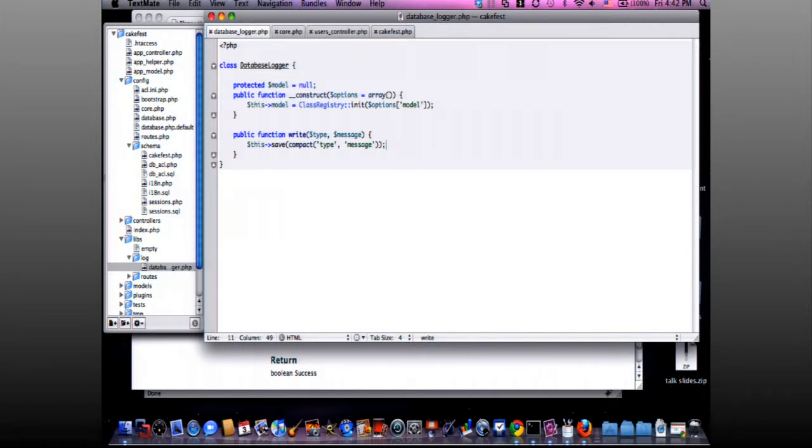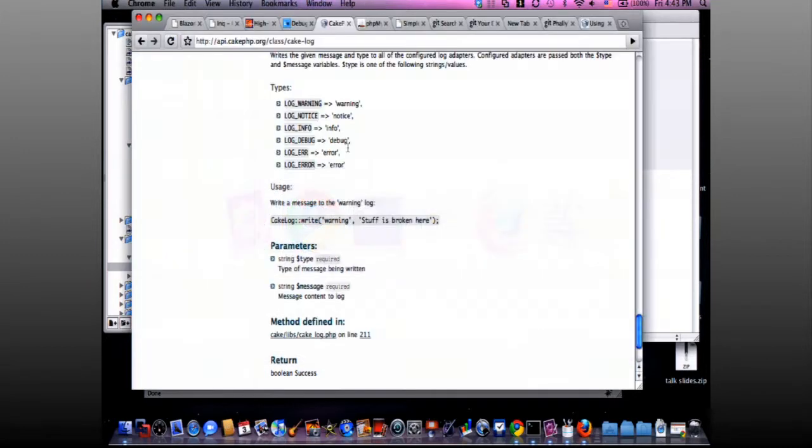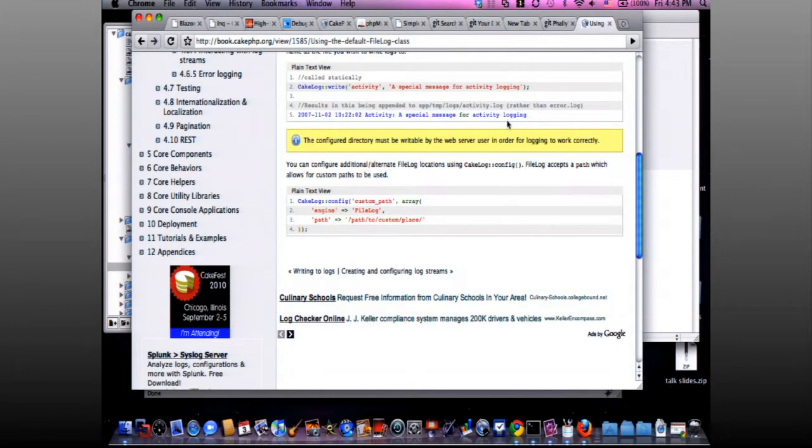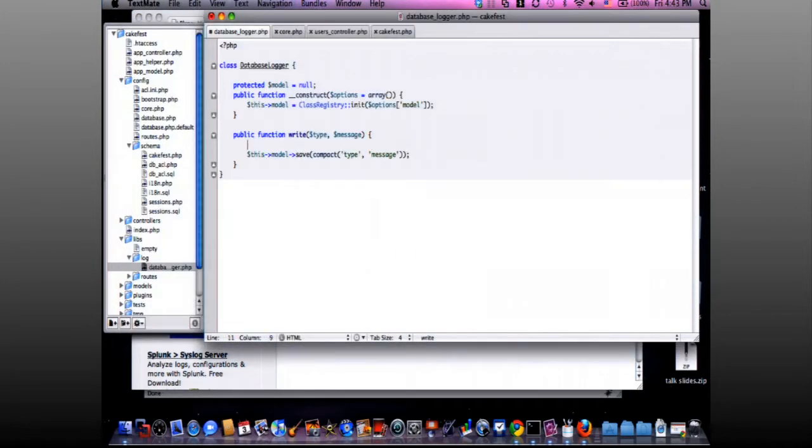I think that's all. So let's see if it works. Logging out from our system and taking a look. I'm going to do a die here to make sure it gets loaded.